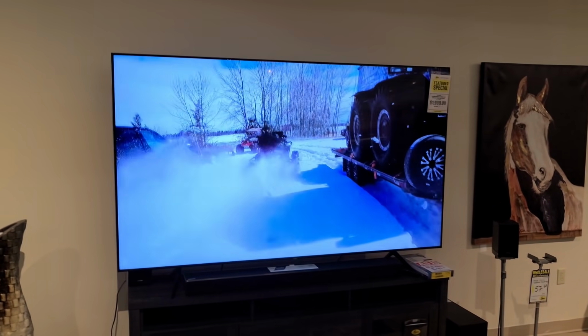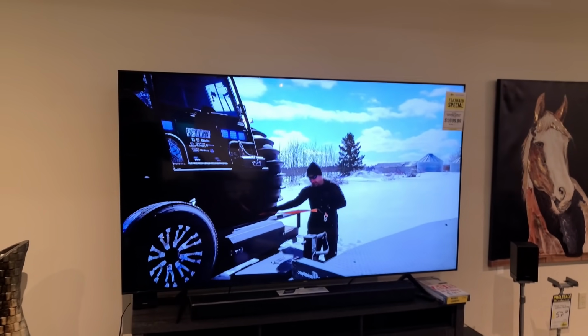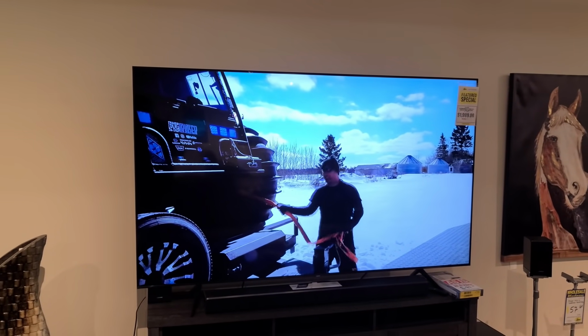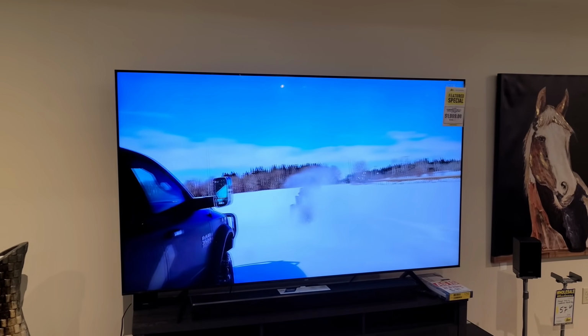Boys, we're at Leon's and we're trying to buy a TV, so we're trying to demo what model we want. We're checking out some videos to see how it looks. It looks pretty good actually.